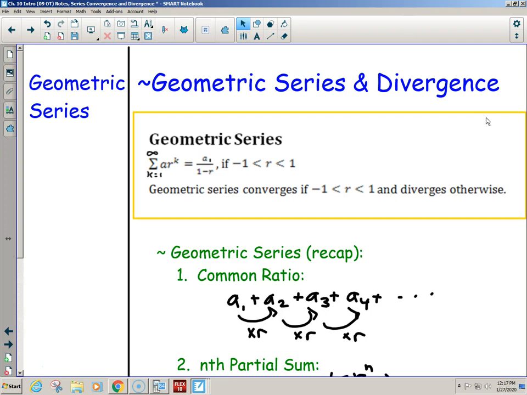Geoseries is technically a convergence and divergence test. For very special series, aka only for geometric ones, I can decide whether it's convergent or divergent based on pre-calc. An infinite geometric series, which we talked about in pre-calc, is just a little bit jumping the gun. We can talk about whether that geometric series is going to converge or diverge based on basically the pre-calc. If it's not a geometric series, this test doesn't apply, so it's not going to really help or hurt. It's just going to be irrelevant. But if it's a geoseries, we've got it.